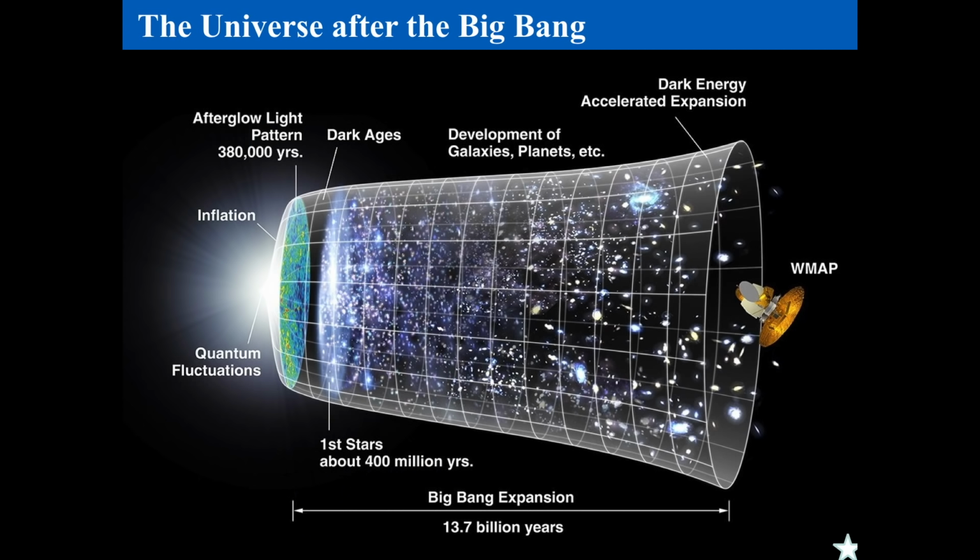And just to make a more simplified appearance, here it is. We have some crazy thing happening at the inflationary epoch, and when quantum fluctuations created the cosmos, there was a major afterglow of light from the universe from 380,000 years after the Big Bang. Then there were no stars until about 400 million years after the Big Bang, when the first stars form, and then galaxies form, and then galaxy clusters and planets and other elements and heavier elements, and eventually we get us on the right-hand side.